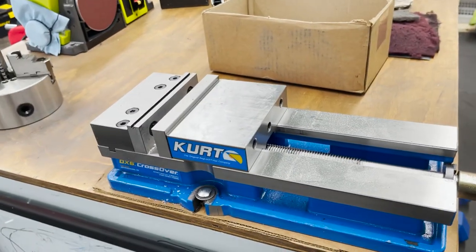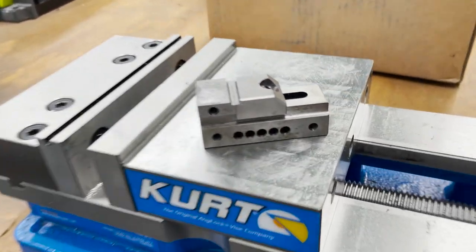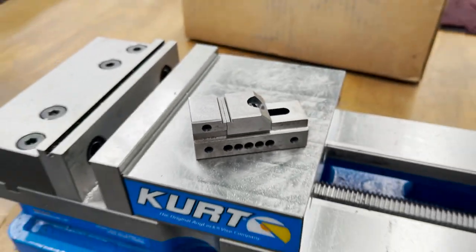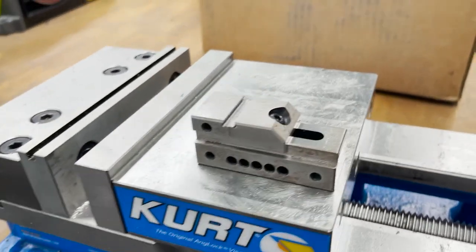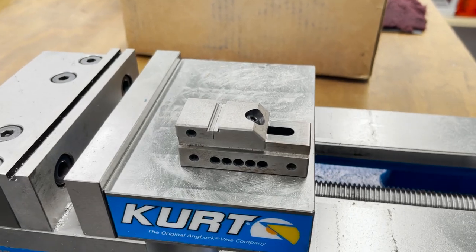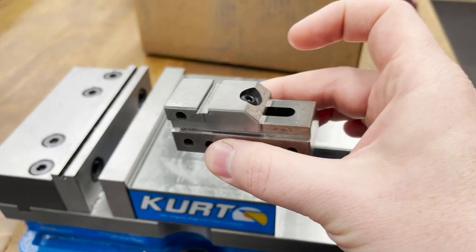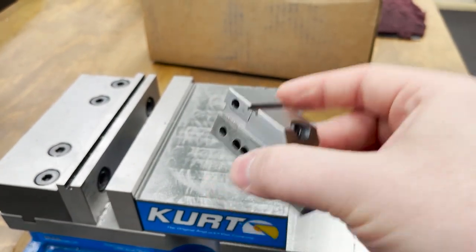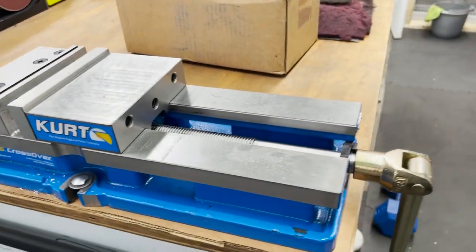Now, if you're doing really big work, you can always buy this. It's a specialty little vise. I found it on Amazon. Good for tiny little parts that I do. This 6-inch vise makes this little tiny vise look humongous. But there's other little options if you're needing to turn parts sideways or have them at a certain angle. You can put them on angle blocks or whatever you need to do.